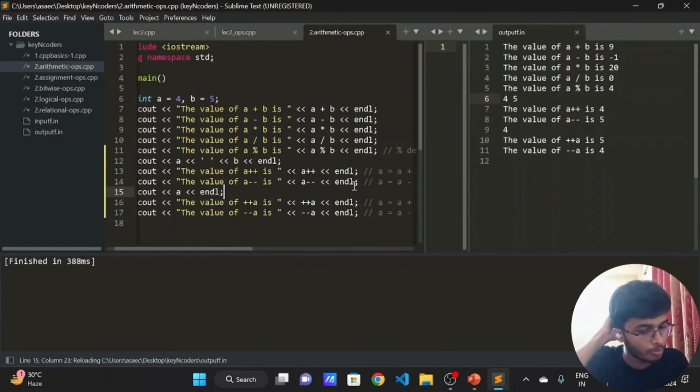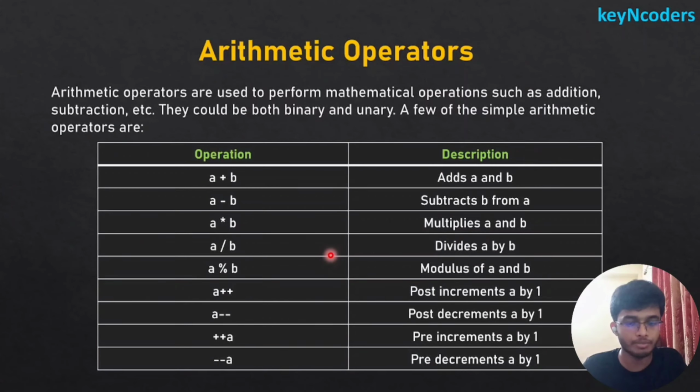See, before the operation on line number 16, the value of a is 4, but after performing the pre-increment operator, it will increase the value by 1 before printing the value. So first the new value is assigned and then the value is printed. So this was the thing with assignment operators. You can read all of this.